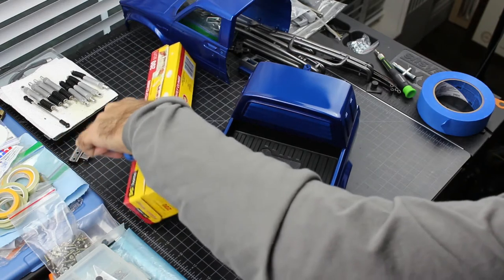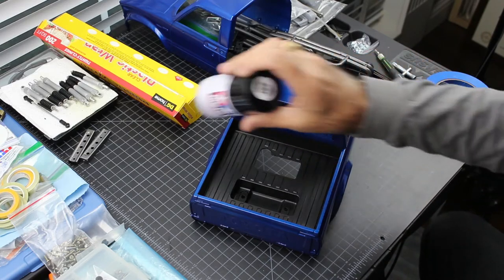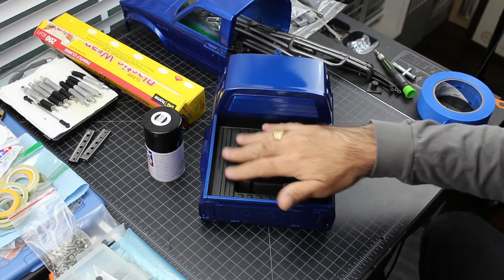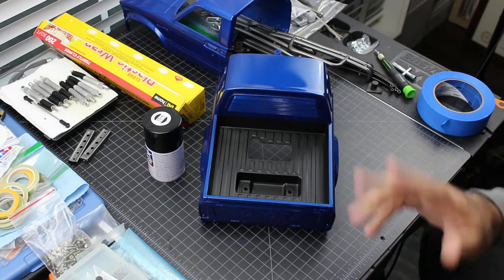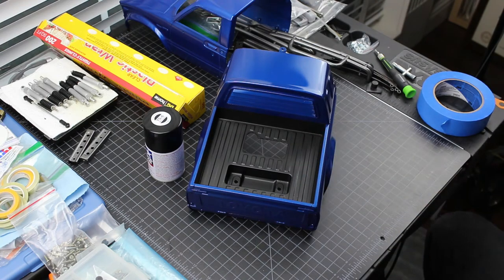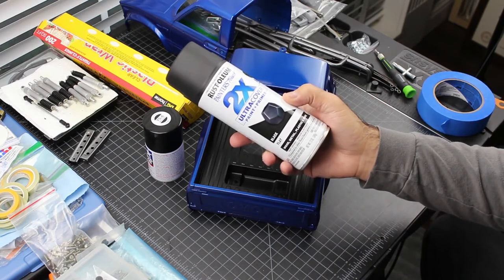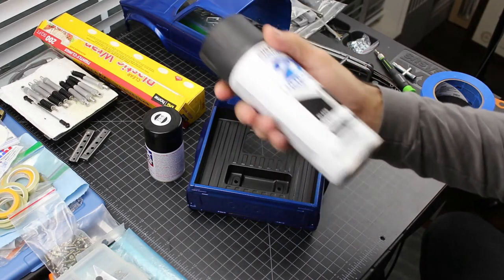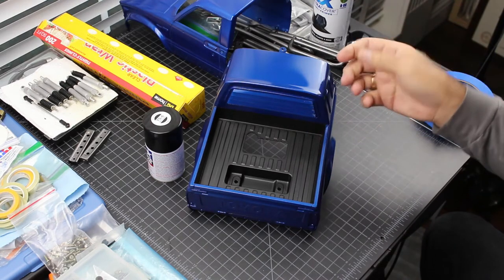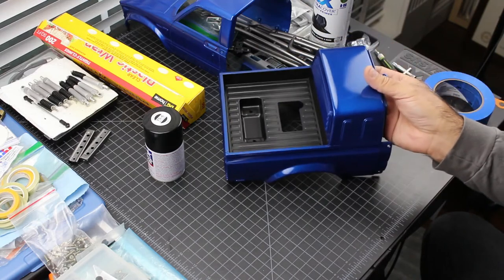So I started off doing the flat black with the Tamiya matte black TS6. I didn't like the way it turned out because it just didn't seem like a rough enough texture for some odd reason. I don't know. Maybe it's just the paint this time that I got, because usually it has a little rough texture feel to it. So what I ended up doing after I painted it with the Tamiya, I gave it another coat, a coat of the Rust-Oleum flat black paint. It just seems to have a nicer texture to it. I don't know. Maybe it's psychological, maybe it's just me, but that's what I ended up doing. So that's how the rear ended up.